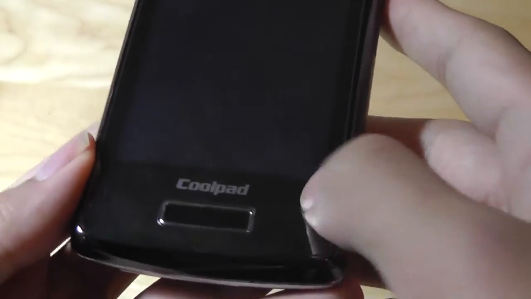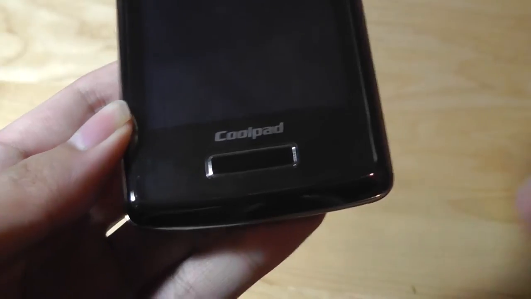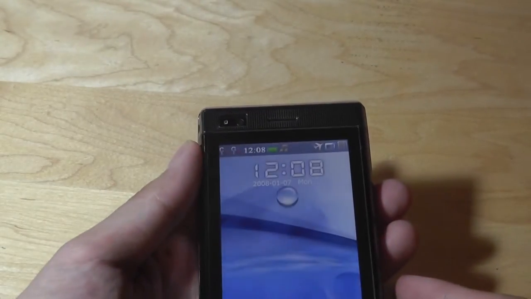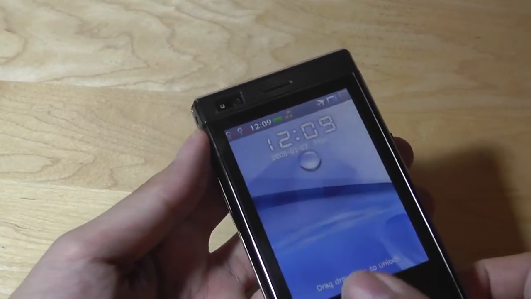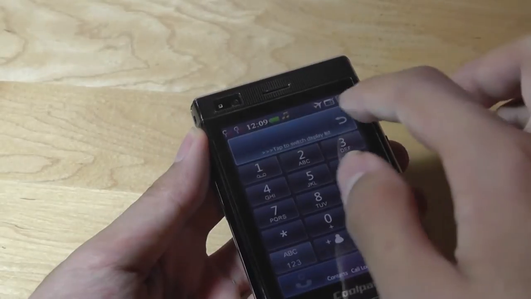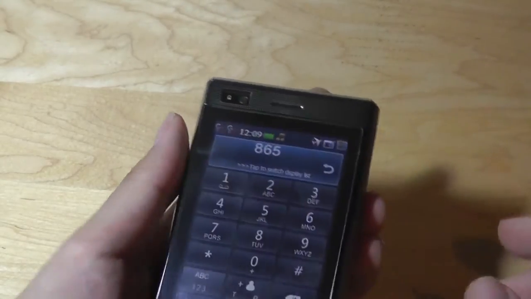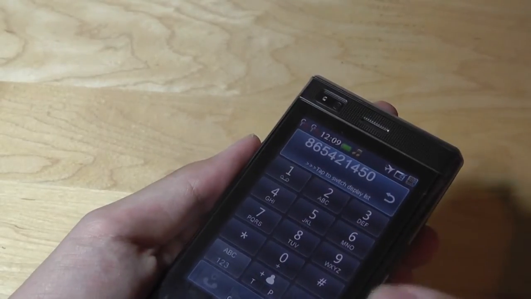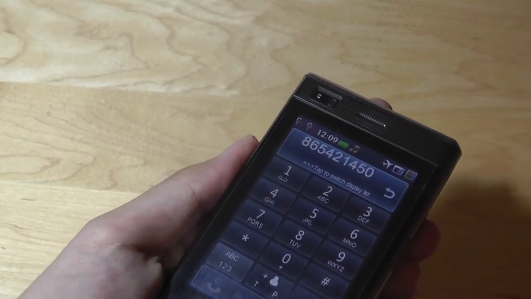Below, we have the Coolpad logo and a home key that actually doesn't turn the display on. You have to tap on the power key to bring up the display, which is a little bit unfortunate. It's not a fingerprint sensor, but it still feels pretty tactile and easy to tap on. There's also haptic feedback on this phone, so each time that you tap on an on-screen control, it vibrates the phone like you're actually tapping on a real key, which is a pretty nifty feature.